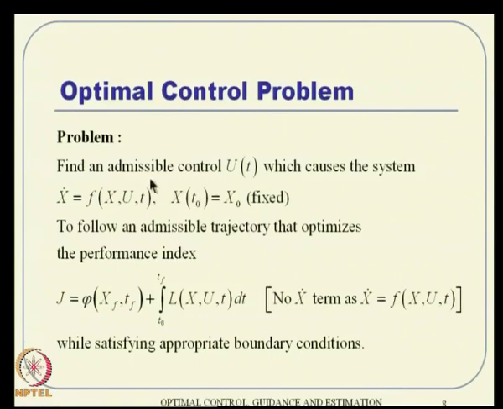You need to have a state equation, the system dynamics. You need to have initial conditions and final conditions together, that means appropriate boundary conditions. And as a designer, you should always try to construct a cost function that you want to minimize or maximize, either way, which will lead to the objective. Okay. So these are the three components that are always essential for a good optimal control problem formulation.